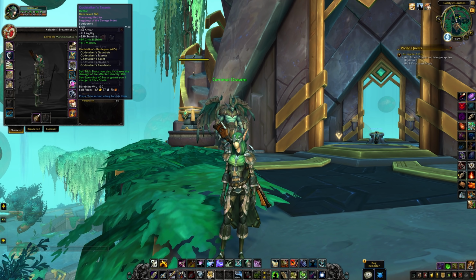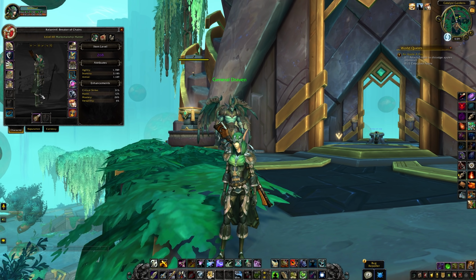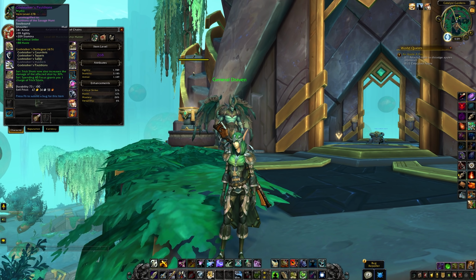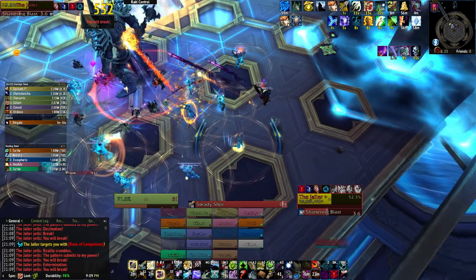The main goal here is to get our 4-set bonus, right? That's the big power spike for the majority of classes. So upgrade the items you don't have. Pretty simple, really, except for when you don't have any items at all. I think you're going to have to make a choice here.